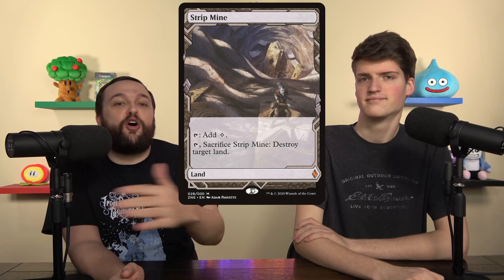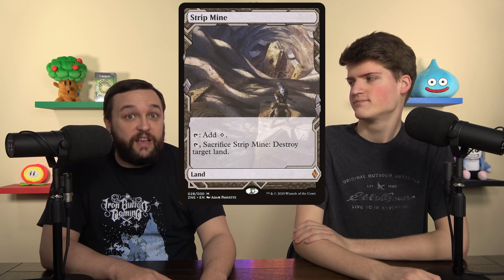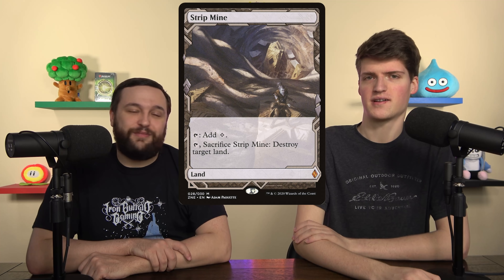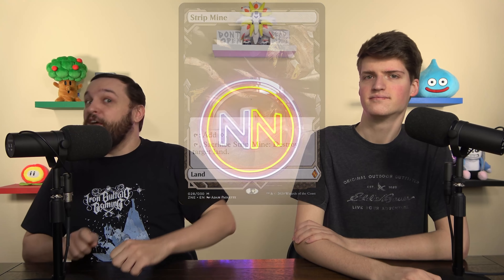The fetchlands are some of the best cards in the deck by themselves — we get two landfall triggers every time we play them. Even if we run out of fetchable lands, they're still landfall triggers as long as we have the life to pay. In these land decks that can spam lands from their graveyard, Strip Mine is insane — it should be in almost every deck, but this deck can abuse it and make it a win condition. It's such a mean card here.